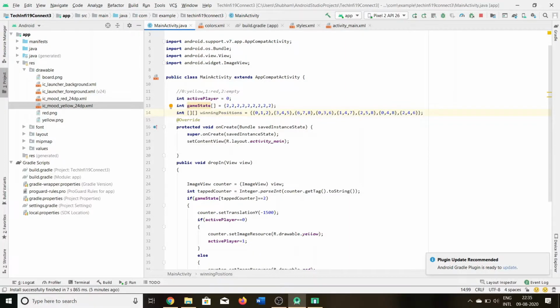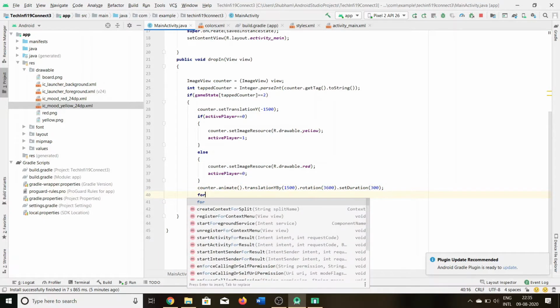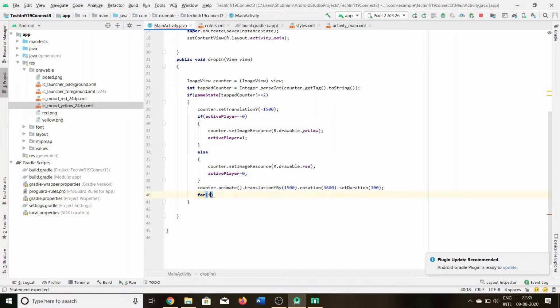Now we have kept track of all the winning positions, and now we will be handling all these winning positions inside our drop-in method. For this, I'll use the for each loop for iterating through all the winning positions. So let's see how this works.